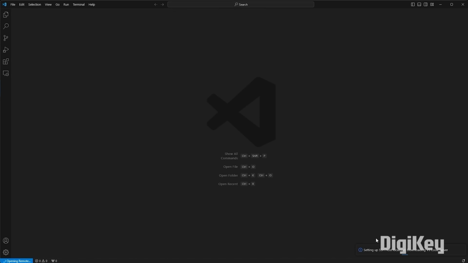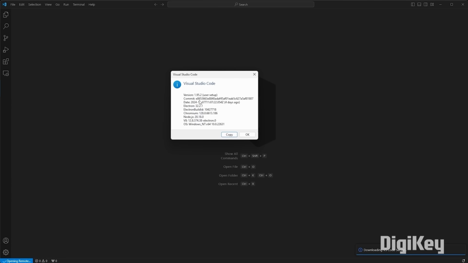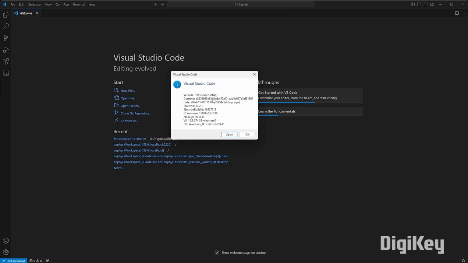You'll notice down on the bottom here, it's going to set up the SSH host, and it's going to download and install the VS Code server, which is different than the code server for running that browser or that website interface. This actually needs to match your local copy here. So if you go to Help, About, you will see this commit. It's actually downloading a version of the server that matches this commit exactly. That's why I can't pre-install it on that Docker image for you.